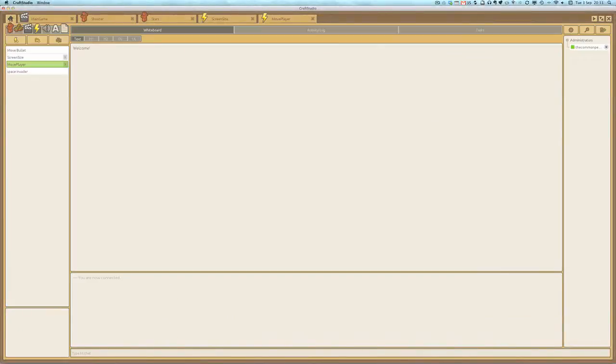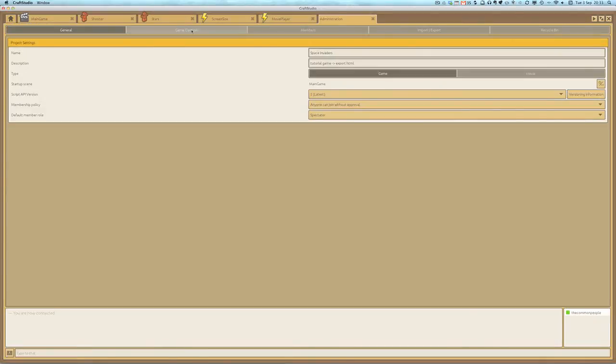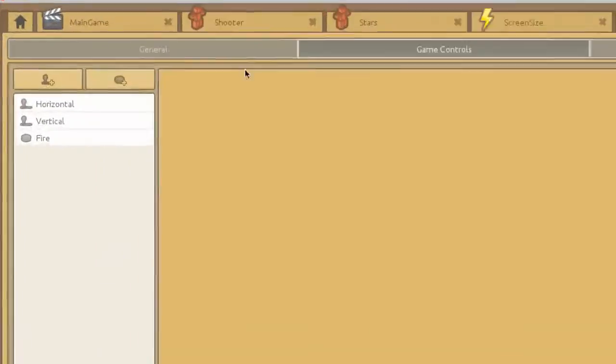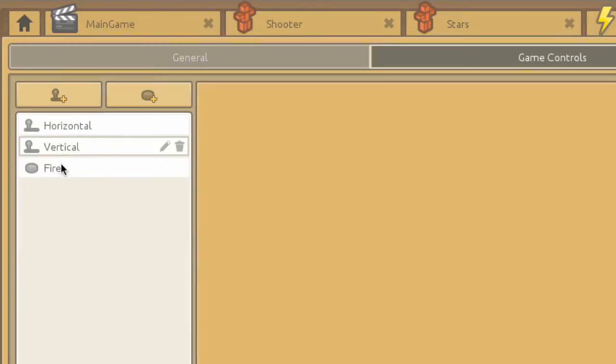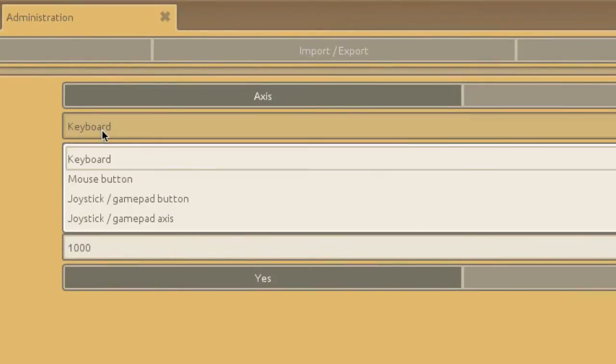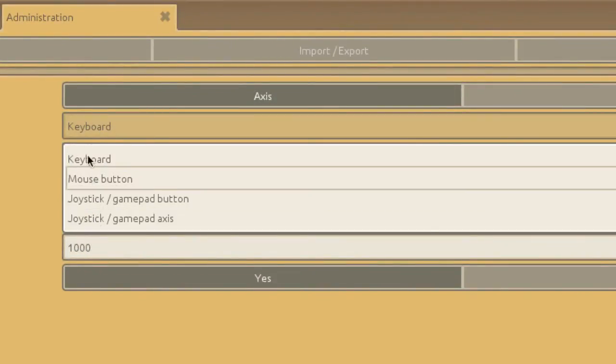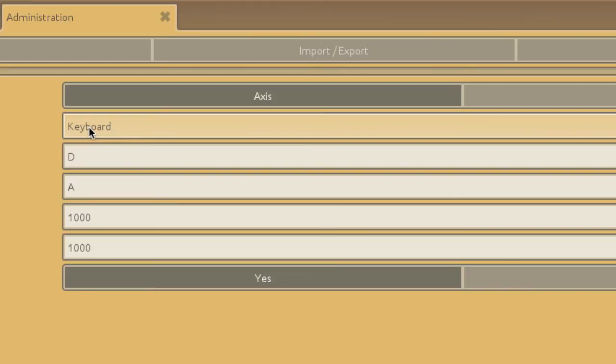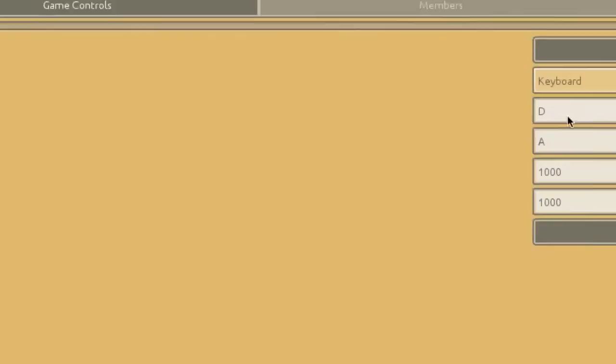Well, if we go into the home and we go to the administration cog, we've got some game controls here, and we've got horizontal game controls, we've got vertical, and we've got fire. If we go up to horizontal, which is the thing I'm using, we can use a keyboard, a mouse button, a joystick. It's mainly for a joystick, but I'm going to be using the keyboard, two keys, the A and the D key.